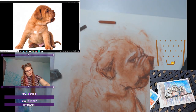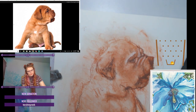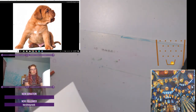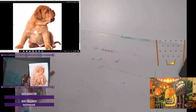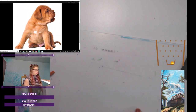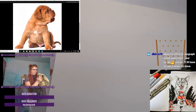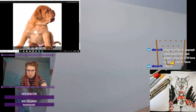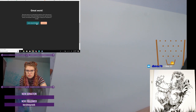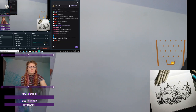All right. I just don't like how the lines ended up turning out, because of the start there. It's not bad, but I'm gonna try again. There's one more of this length. Okay, no, there isn't. All right, I think that should be it. Then I'm going to call it good.